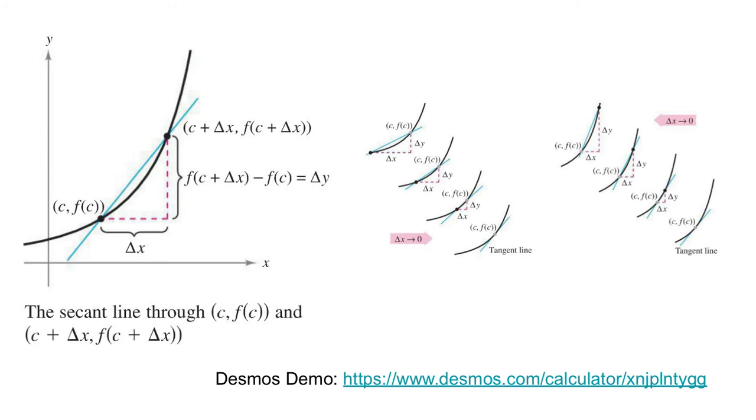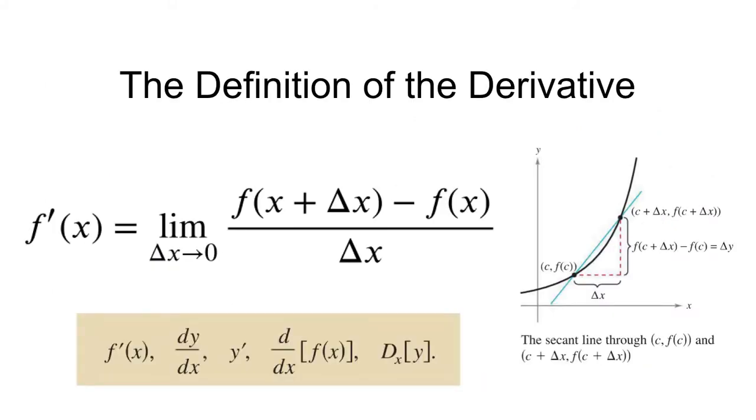This brings me to the most important thing that we're going to talk about for the next couple weeks: the definition of the derivative. The definition of the derivative is right here in front of you. This little symbol, it's f with a little apostrophe of x. We say f prime of x equals the limit as delta x approaches 0 of, hey, that looks really familiar. That's the difference quotient. Remember that? Sometimes you use h instead of delta x, but this is the difference quotient.